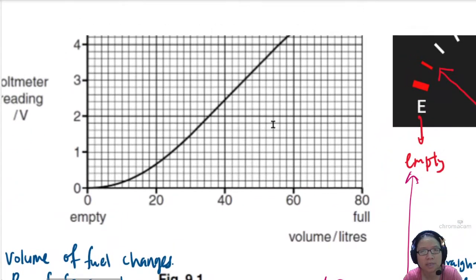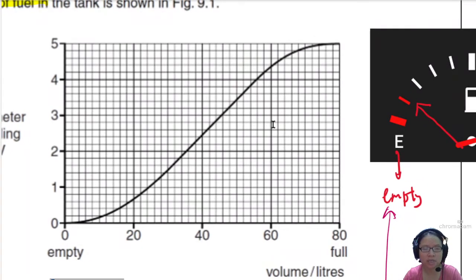I'm going to zoom in a bit. Okay, so the straight line is, I think if you want to, the best tool you can use is actually a ruler in the exam. You put your ruler there and see where the straight line is lah. So I'm thinking the straight line, okay, let me try to draw a straight line here and see if it works.